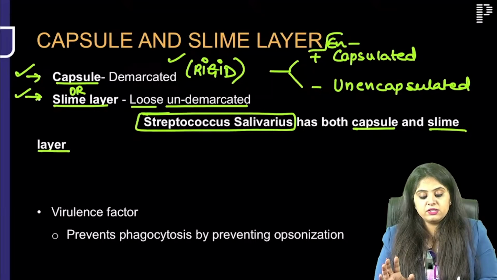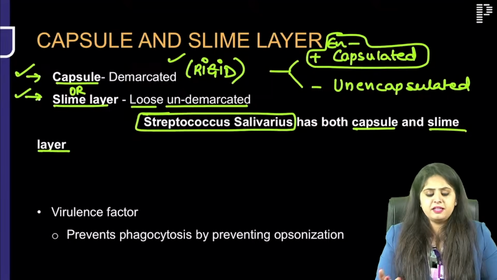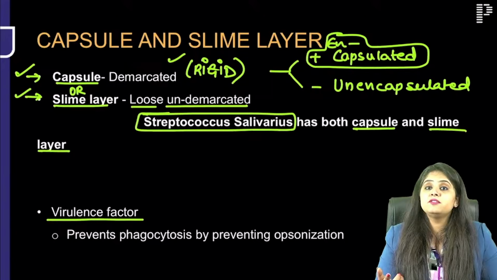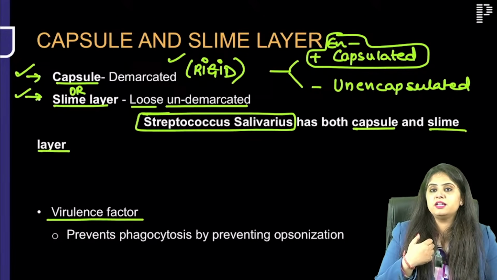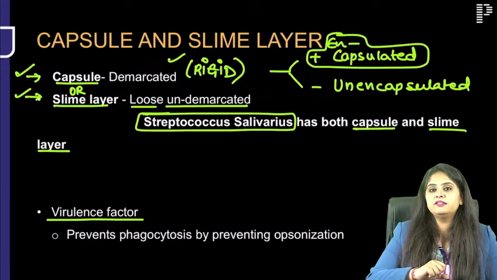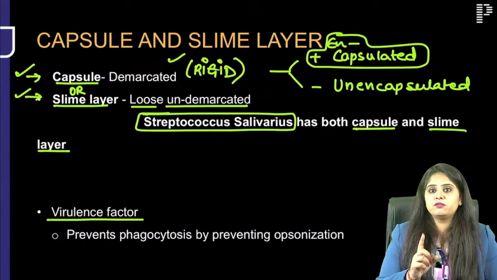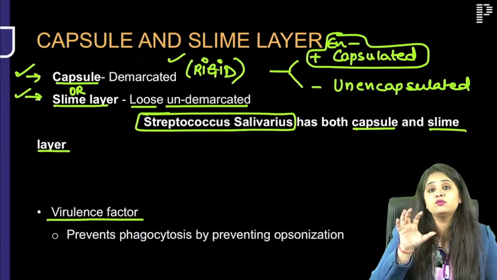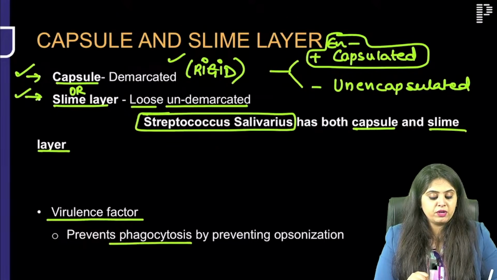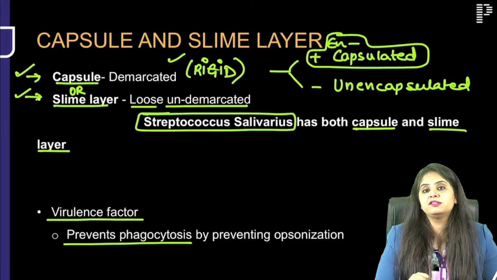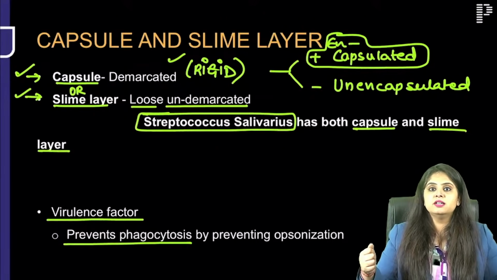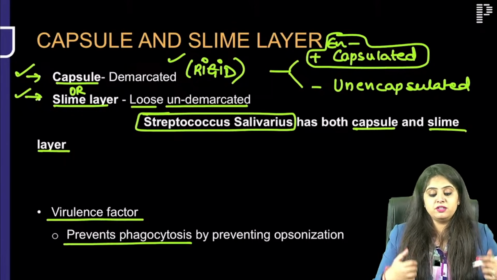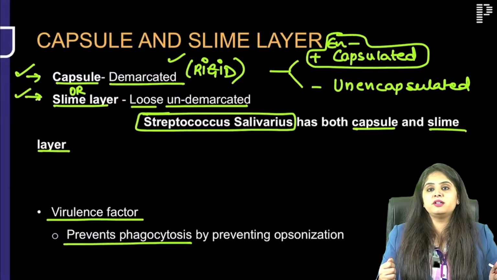What is the advantage that these capsulated bacteria have? If a bacteria has a capsule, it will act as a virulence factor, meaning when it enters into my body. Just imagine when a bacteria enters into our body, which is that cell which always goes and eats everything? That one cell that is always hungry is the macrophage. Macrophage goes and eats everything, right? So when bacteria comes into my body, I would also want to eat it. But now who will protect the bacteria from phagocytosis? Capsule. Capsule is like a shield that says you cannot eat me. I am a capsule. I am very rigid and very well demarcated. You cannot eat me. So capsule is like a virulence factor.